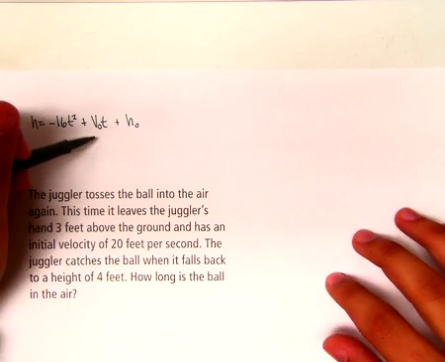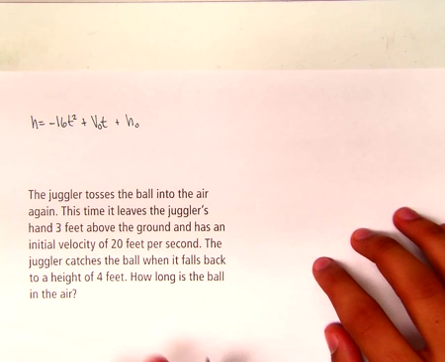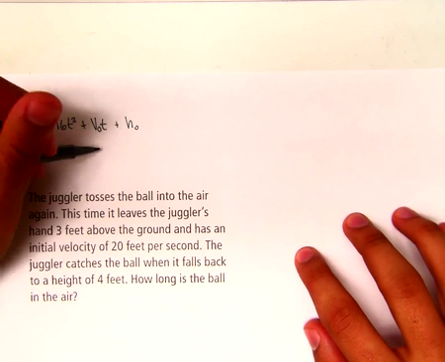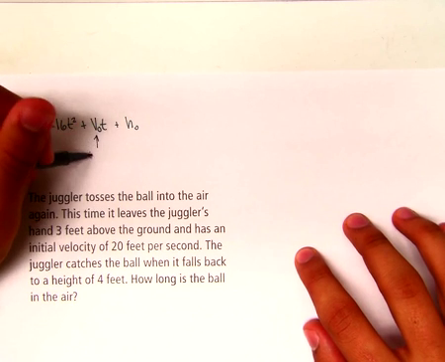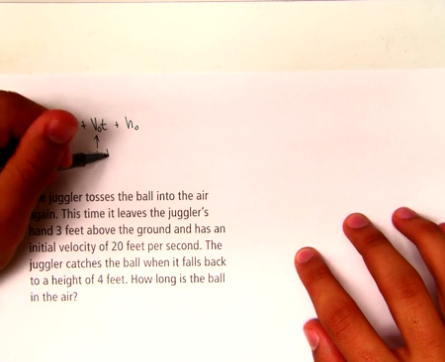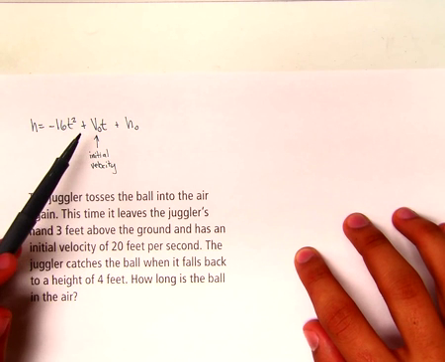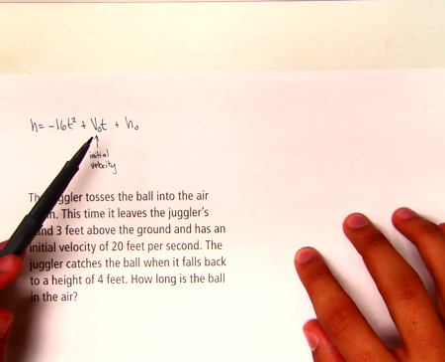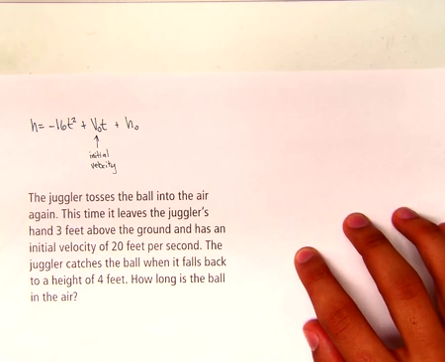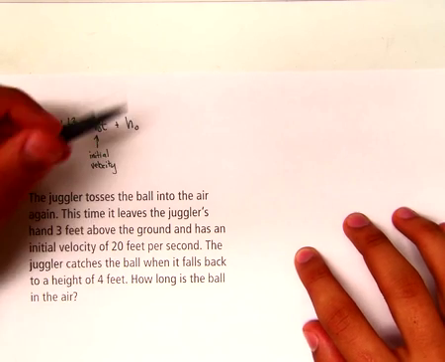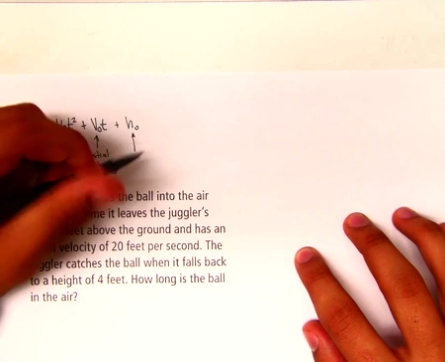This velocity here, this v subscript 0, is the initial velocity. Anytime we have a variable or coefficient with a subscript of 0, that usually tells us that it's the initial value, the starting point. We also have a 0 here with the height, so this here is the initial height.